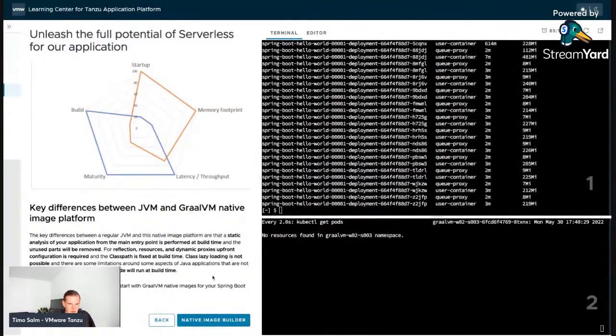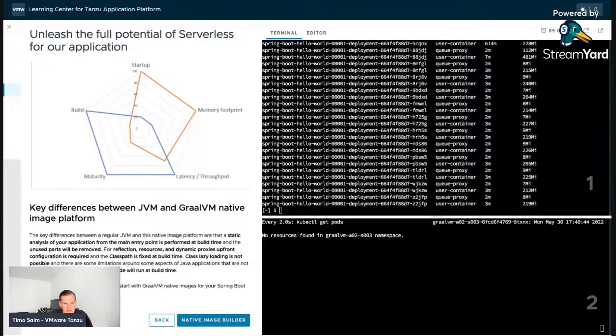And yeah, another limitation of GraalVM, so not just the build time and maybe some throughput, is really that what it's doing to compile a native image is a static code analysis.